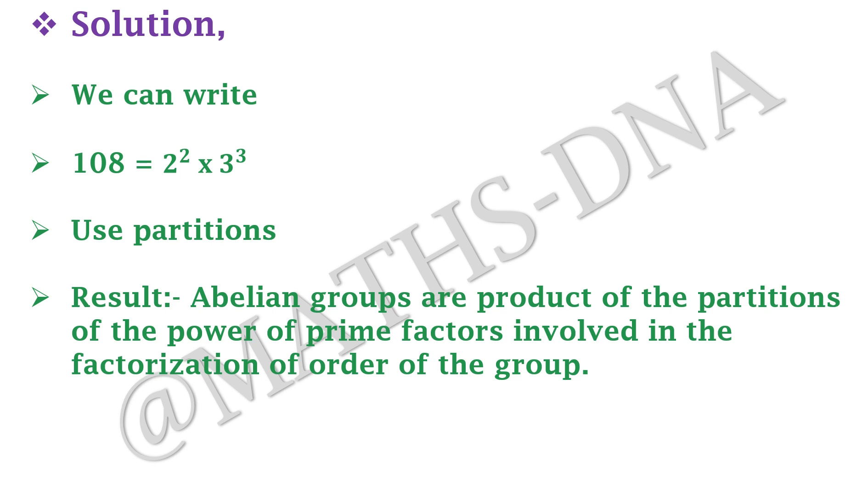But for 4 we can write it in 5 ways. Now here the power of the prime factor is 2 and 3. So we have P(2) × P(3) where P(2) and P(3) is the partitions of 2 and 3 which is equal to 2 and 3. So it gives us the answer as 2 × 3 that is equal to 6 and hence the correct answer is option B.